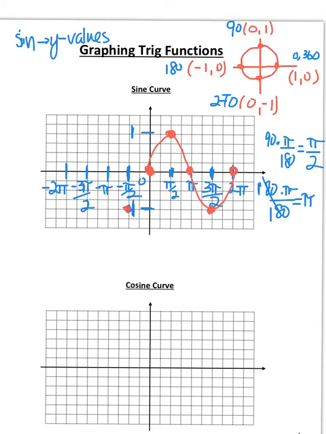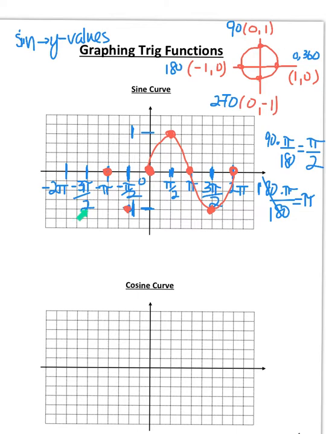There we go. Okay, next we're going to go to negative 180. So again, let's start at the initial side, which is the positive x-axis, and we're rotating down 180 degrees because it's negative. So here's negative 90, here's negative 180, and its y value is 0. So we're going to have a dot right there.